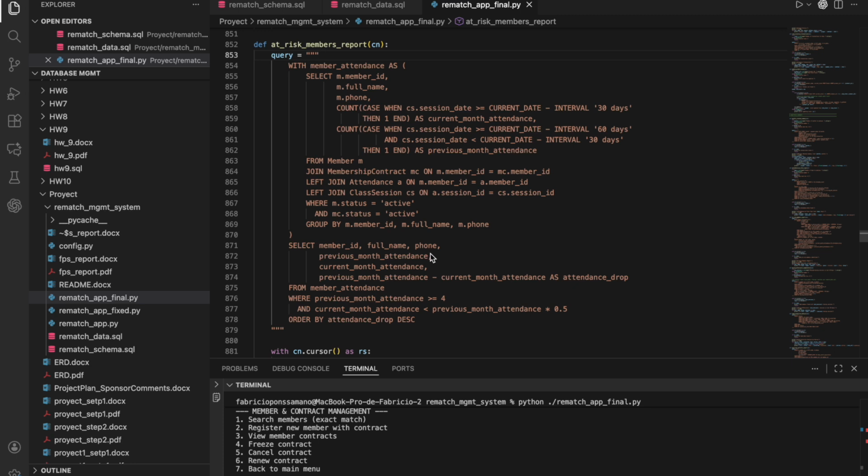Then I believe this is where the problem is, or I don't know if I'm not using enough or correct data. It's using conditional aggregation with a subquery, so it counts only the classes attended in the last 30 days, and the second conditional count calculates attendance for the previous 30 days, so we can compare how attendance is going with this person. Then it filters only by the meaningful drops, avoiding false positives, and flags members who attended regularly before but now attend much less. So this is a query that I'm very proud of, but also kind of sad that it's not working.